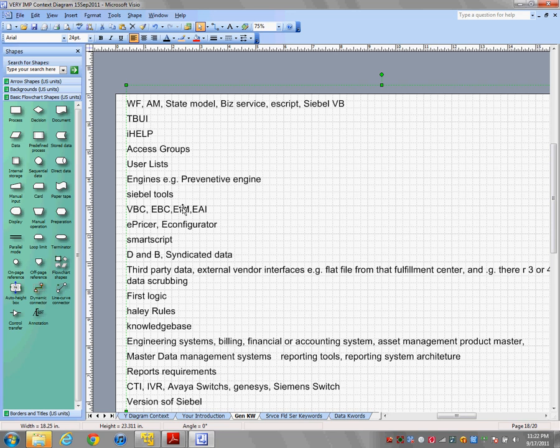Workflow. This is the most important keyword. What is Siebel workflow? There is a full-fledged video on this. At least regarding workflow, you should watch it. Workflow, assignment manager, state model. These three concepts are not just general. Remember I told you business logic, business components in detail. These are three things that you should know in detail. They are not separate parts. They are part of pretty much every project, and they will hit you every day. So I want you guys to understand that a little bit more. But still, the purpose here is to give an overview. There is an already existing video, so you can watch that.